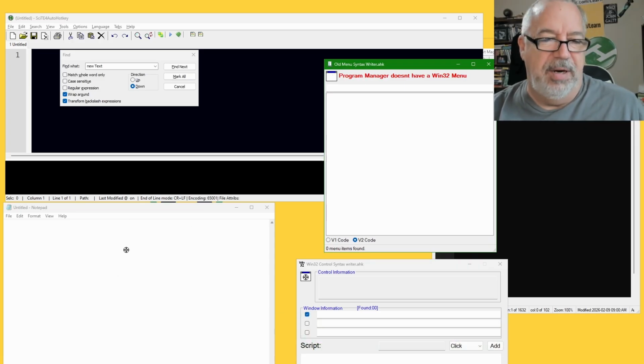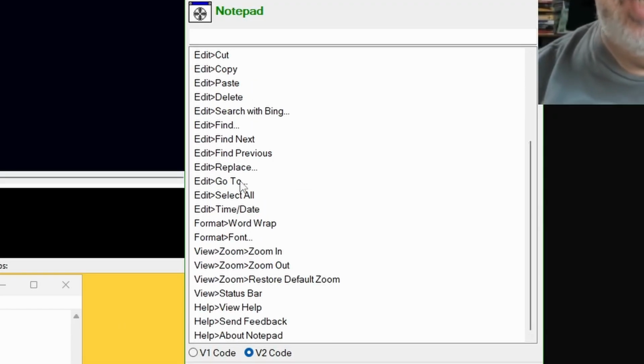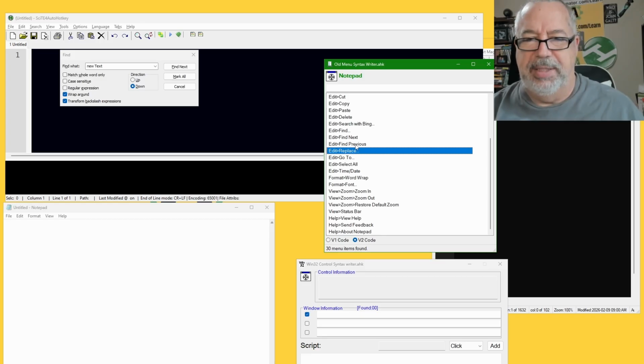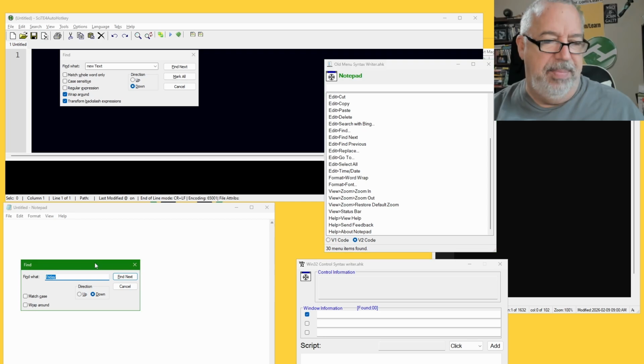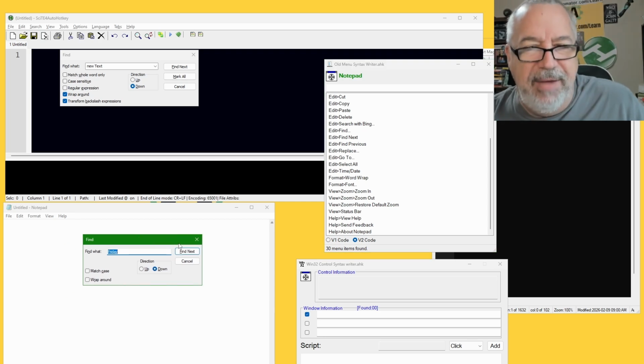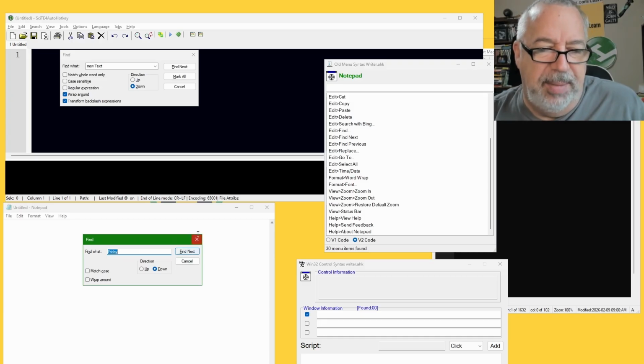If I drag this here, you'll see here are all the things that we can do. And I can actually hold down Control, and let's say I want to bring up the find. I can hold down Control, double click it, and it's going to pull up programmatically. It may feel like it's using the menus, but it's not. It's an actual API approach. So it would bring that up.